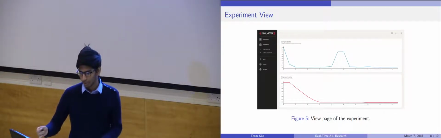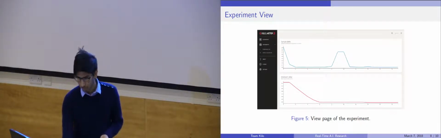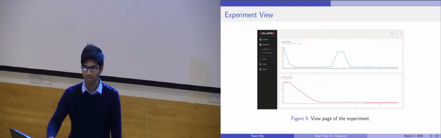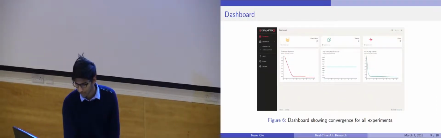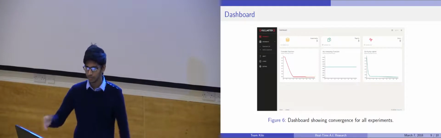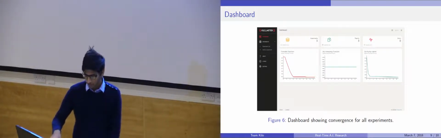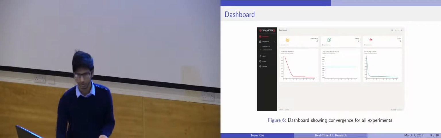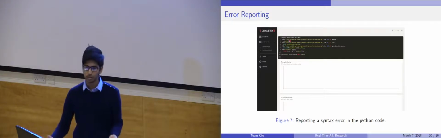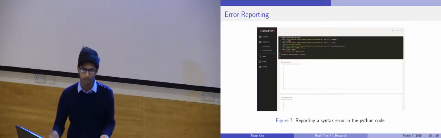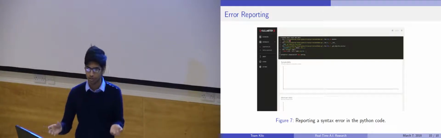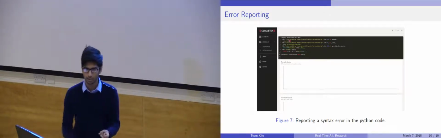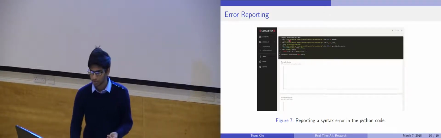So the sample data graph gives you how close you are to the minimum value, and the minimum value graph itself is just the graph of the minimum value itself. You can monitor all of the running experiments from the dashboard, and there's also functionality to generate reports after your experiment is over, which gives you all of the details of the optimization. And there's also error reporting. So if you make some sort of error in your parameters, or if there's a syntax error in your objective function, you get a detailed error stack trace so that you can debug your model and restart your experiment. And that's pretty much it.